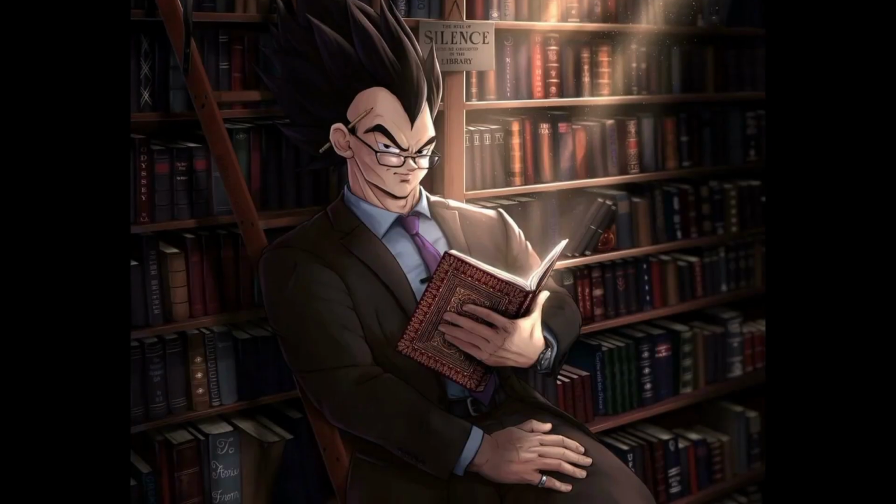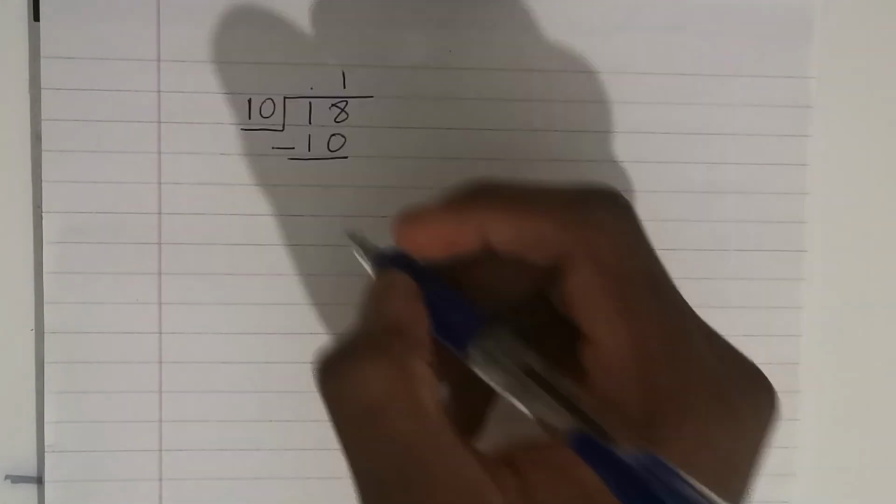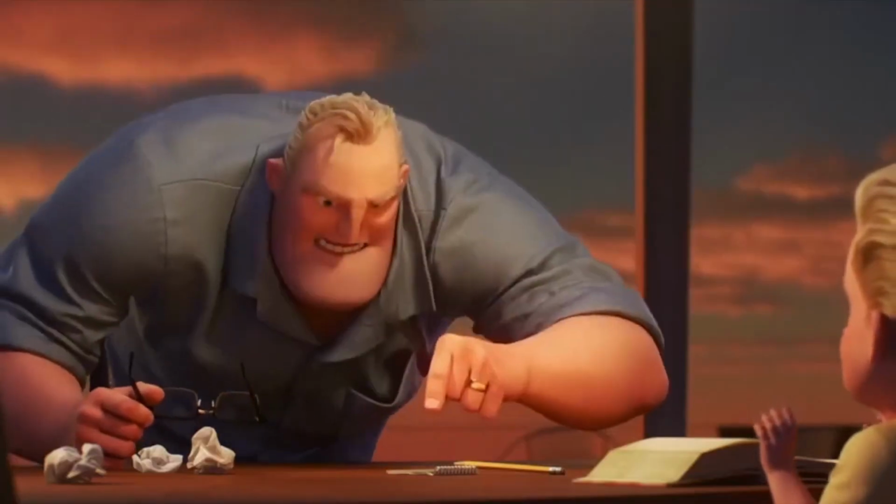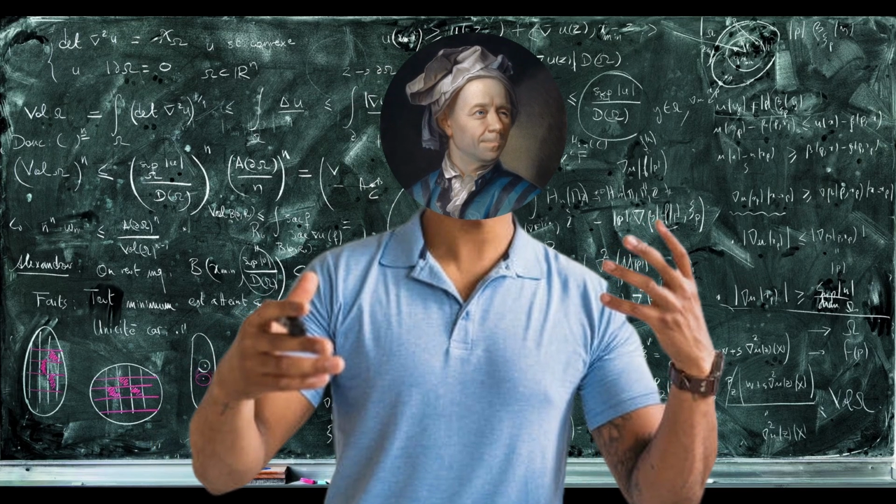Okay, listen, it might be challenging, but here's why it's worth it. When you divide a number by 10, it naturally breaks the number down, with the remainder being the last digit. And it doesn't matter how big the number is, you can just keep dividing by 10, and the remainders you get are the digits of that number in order. And math is math. So following the same steps in binary will give us the same answer.